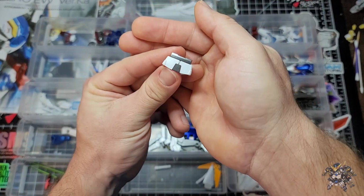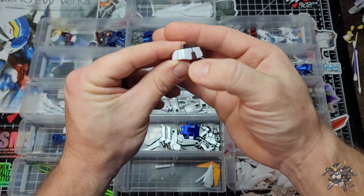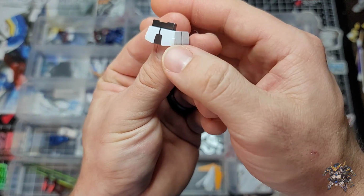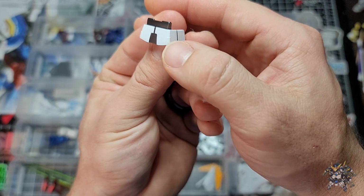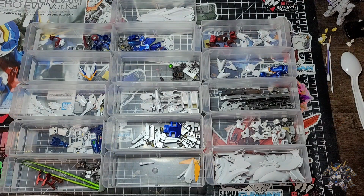Hair, get out of here. And the masking went well. It's super clean, super nice. I got a little bit of a difference in shade there. There's a little gray and the white. So this part, really, really neat.